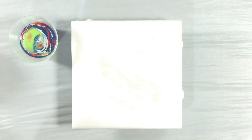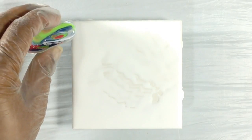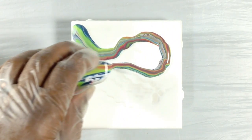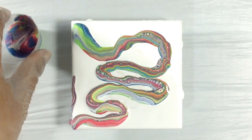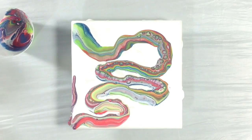So to start with, I have a white tile with white paint poured out on top of it. And let's say that we add a little bit of a dirty pour. So I've mixed a little baby dirty pour for this. And we pour, and we think, oh, that's pretty, but we want to do a little something extra.